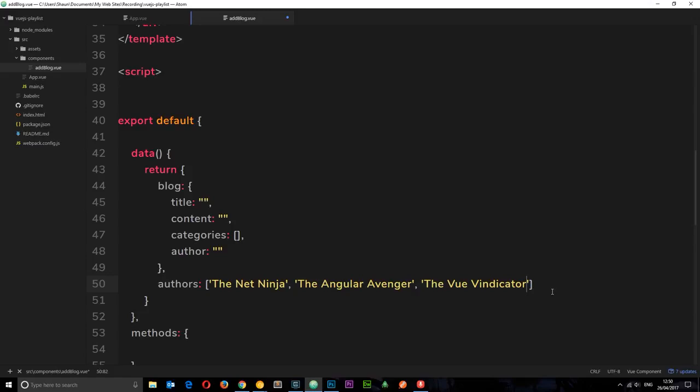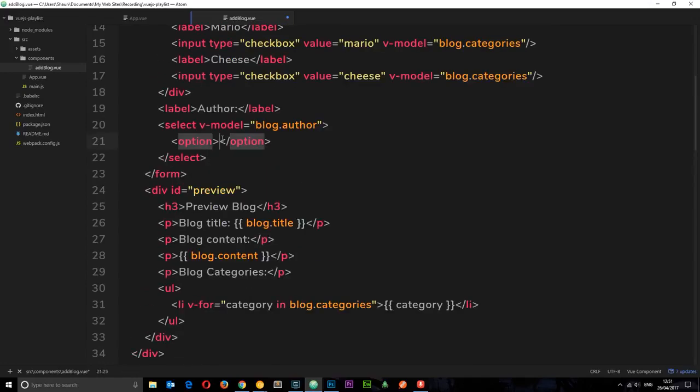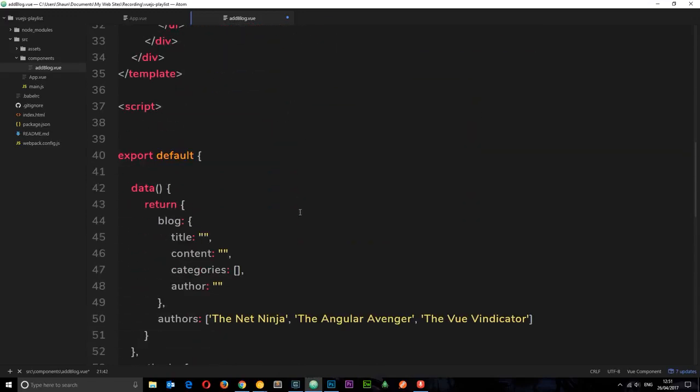Okay, cool. So now we have our authors right there, and what we want to do is cycle through these authors and output them as options right here. So how are we going to do this? Well, same again, we're just going to use v-for. So I can attach the v-for directive right here, and I can say author in authors. This time, remember, it's not blog.authors because we stored it outside of the blog.